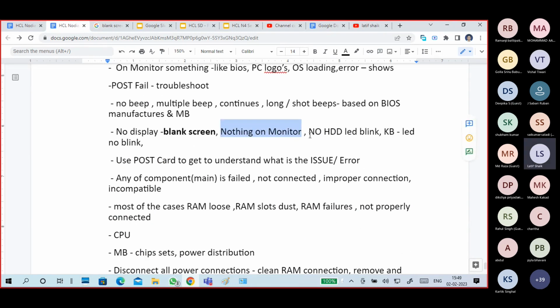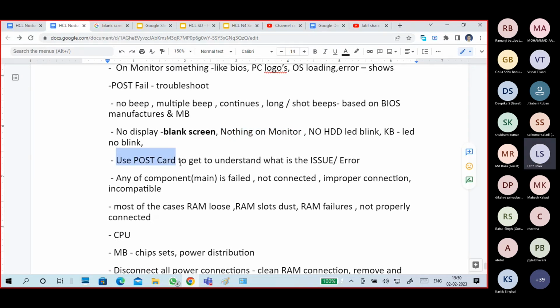Nothing on the computer, no hard disk LED blinking, no keyboard LED blinking. So we can understand that POST has failed. Power On Self Test has failed.